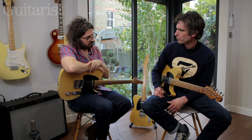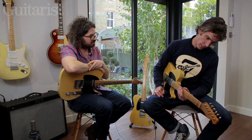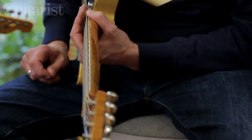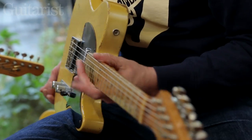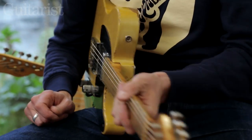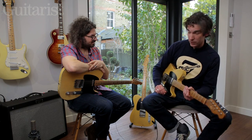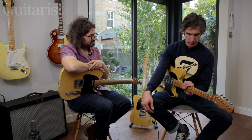There are a few other things we think of when we talk about Broadcasters — we often think of quite chunky necks. This one is ridiculously chunky. I don't think there's a Broadcaster with a non-chunky neck, and the weight of this guitar is absolutely insane — it's a serious bit of wood. That just adds again to the nature of these guitars and the differences between them. All these different guitars produced at that time are really unique to themselves.